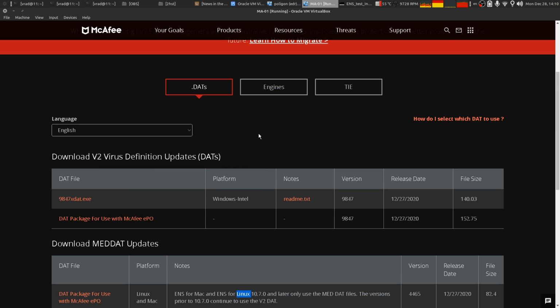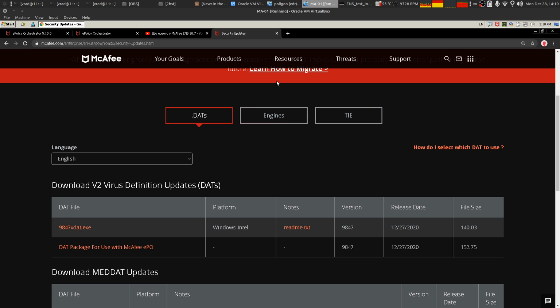That's the first. So before we go to test our endpoint security, I need to be sure that endpoint security is updated. How can I quickly check this?